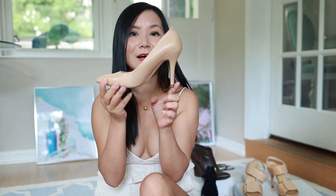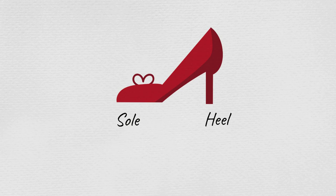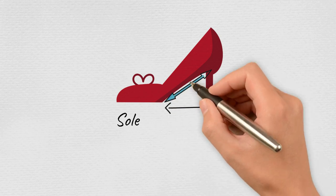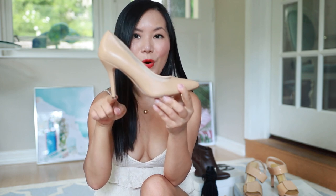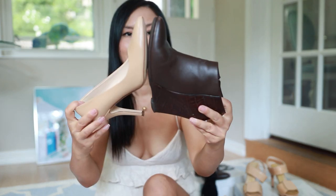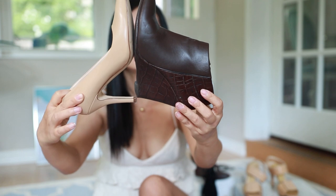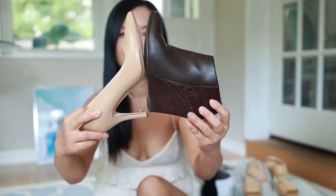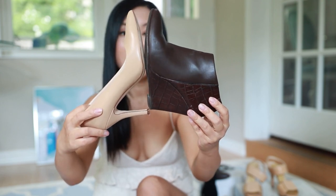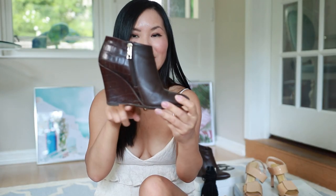You need shoes with a gradual incline. What makes the incline gradual or steep? It's the distance between the sole and the heel. The longer the distance from toe to heel, the more gradual the incline. You can do this experiment: put two pairs toe-to-toe and heel-to-heel. In my case, the beige shoes are about half an inch longer in that distance, while the other has a very short distance — a steeper heel.